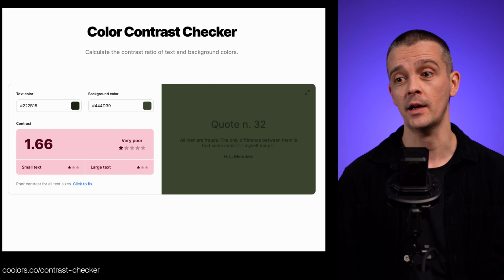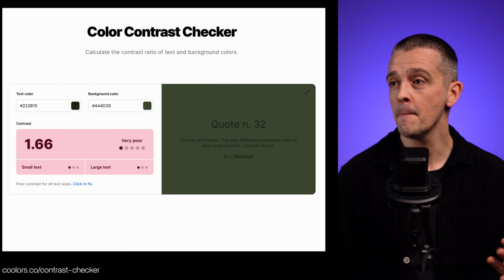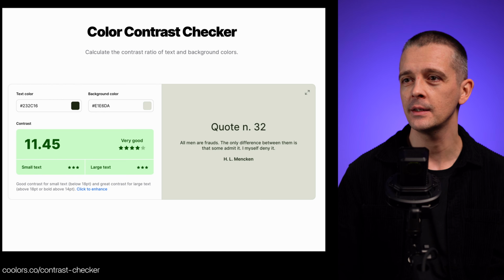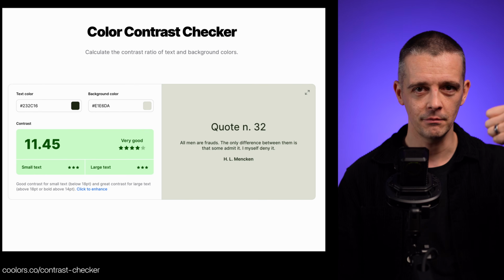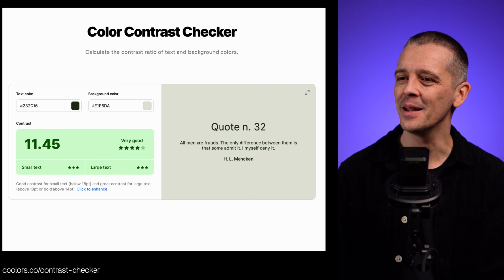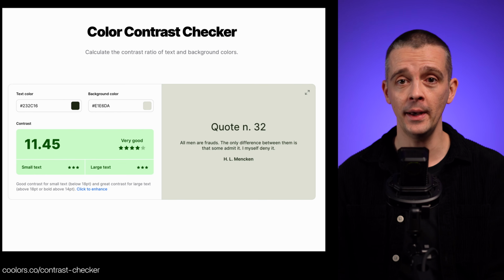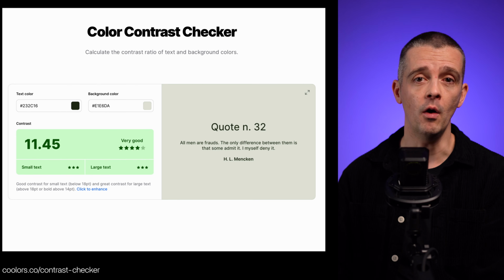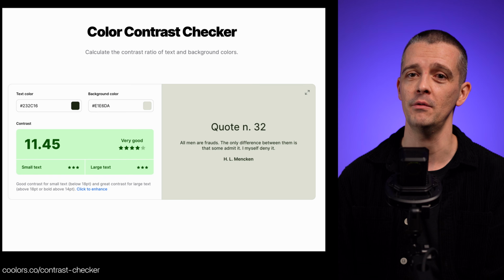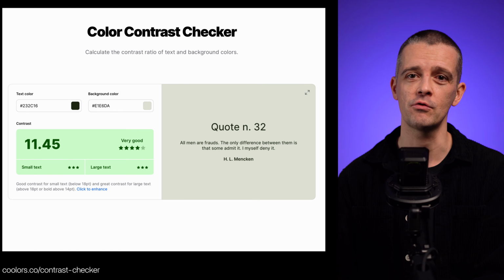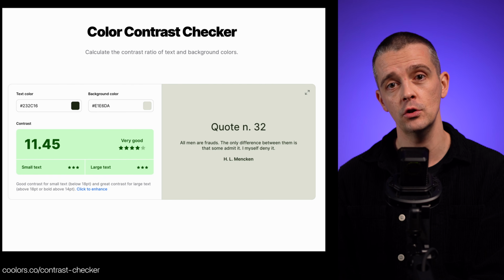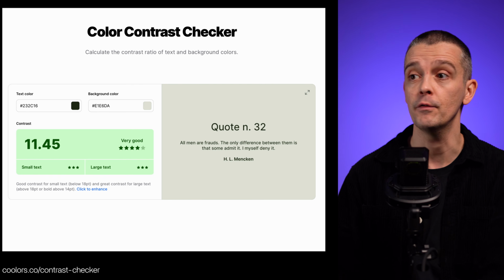Just use a contrast checker. This free one here is one that you can use. There's our bottom example, and then our middle example, you can see green means very good. It's much better. There's also one for Adobe. You can get plugins for Figma, so you can have this with you while you're working, but there's no excuse for it really. There needs to be sufficient contrast with the color of the type, as in the thickness of it, and also the actual color that you choose for your background and to set the font in.